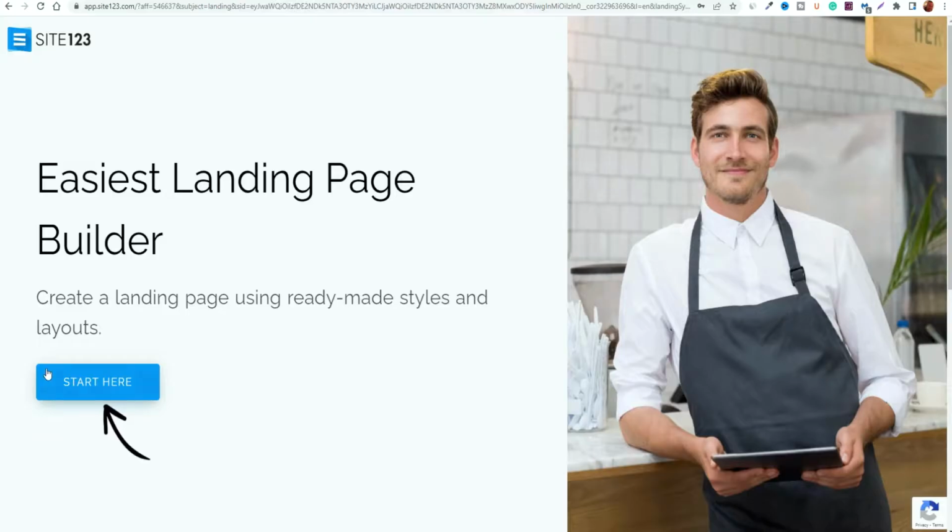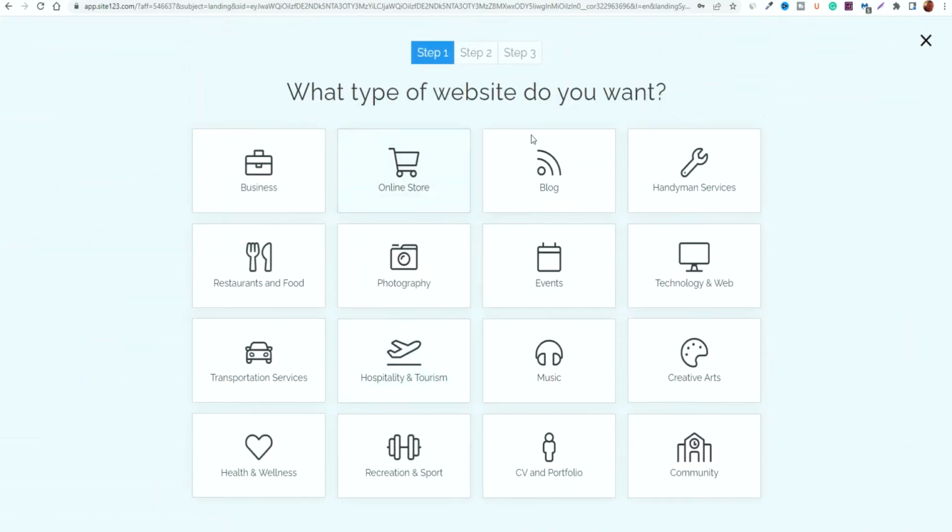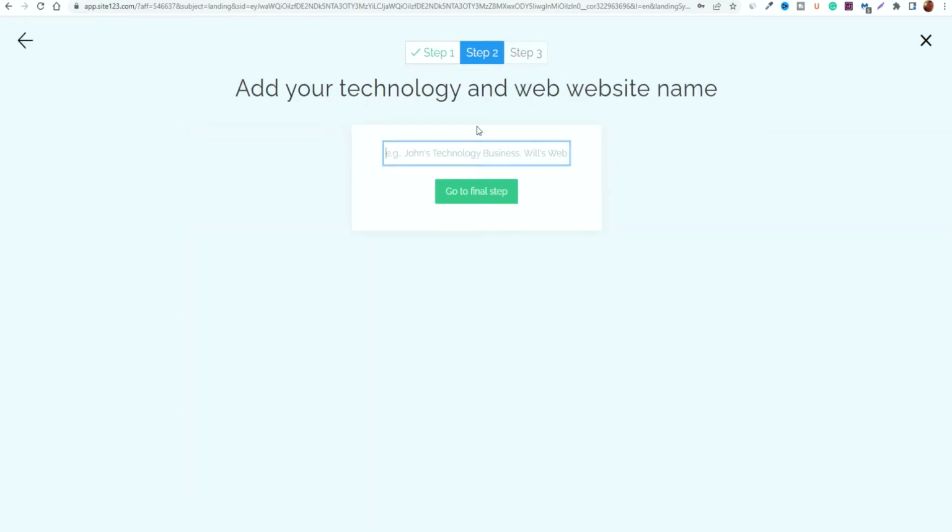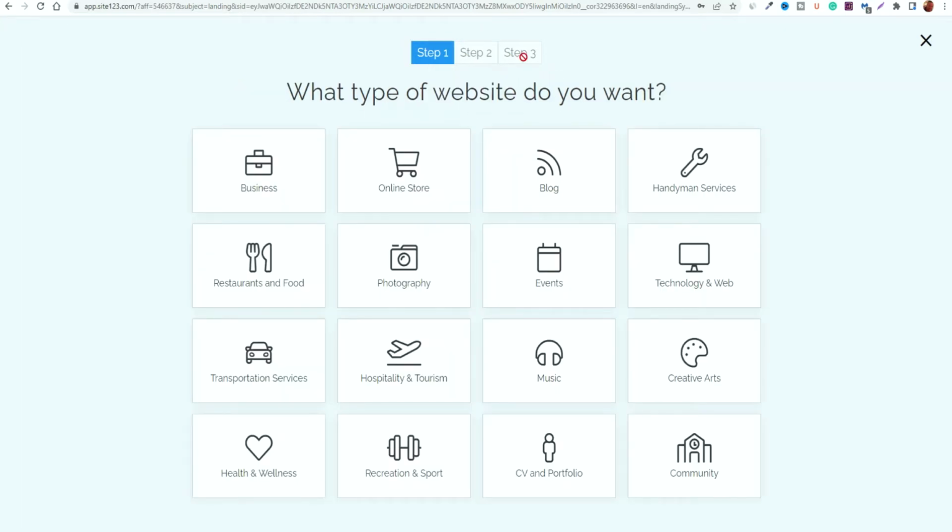Another platform that you can also check out that is relatively simple to get started with is Site123, and this here allows you to create highly engaging landing pages. So you can pretty much set up the landing pages based off your preferences, whether you're wanting to create content around a specific business type, whether you have an online e-commerce store, if you have a blog, if you have your own online business, transportation services. So you can pretty much go through the entire process of building out pages based on specific criteria. You can set up the entire process in as little as only 3 steps, and it will generate content for you, and then you can tweak the different templates and features available.